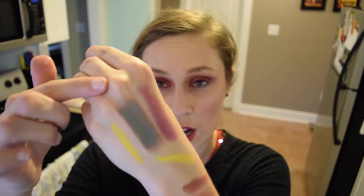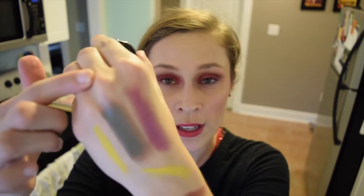It is a little powdery. Let me swatch it on my hand for you. It just gets this gorgeous color, and it has these brown shifts in it, but let me tell you, when you put it on the eyes, it's so sheer, and you have to pack and pack, and it has so much fallout because it is so powdery.